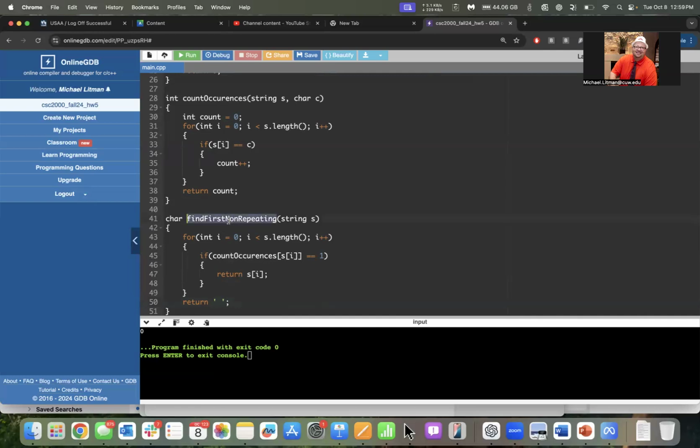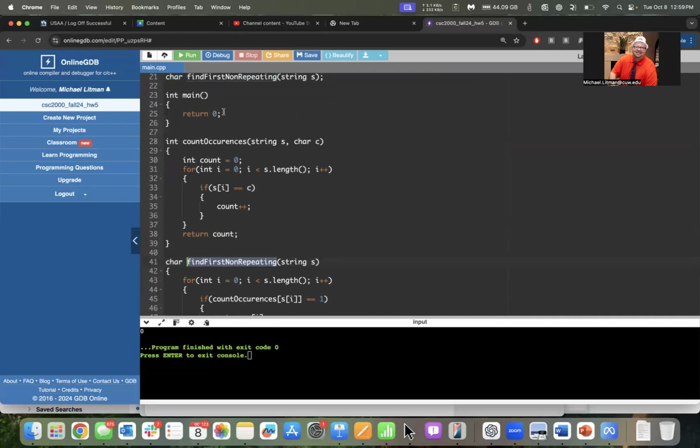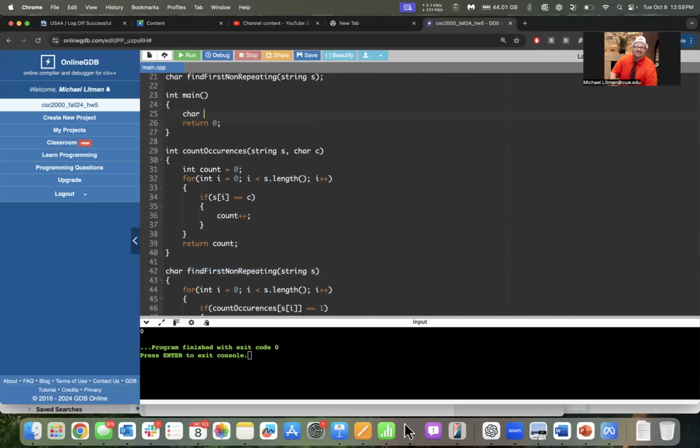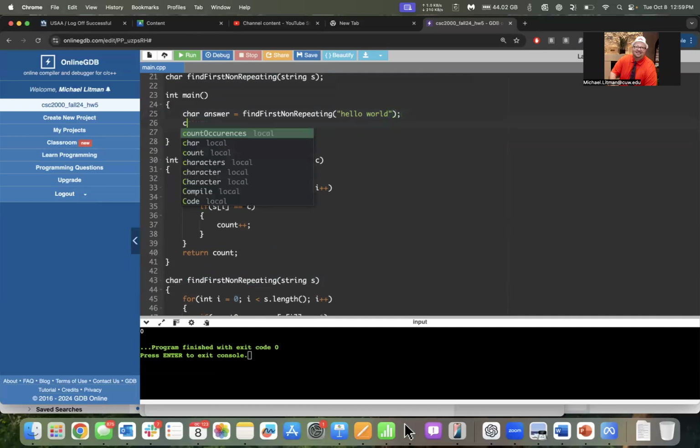So here's our find first non-repeating. Call this guy char answer. All right, so if I pass it hello world, something like that, we see that H only occurs one time, so we should see H come out of this guy.